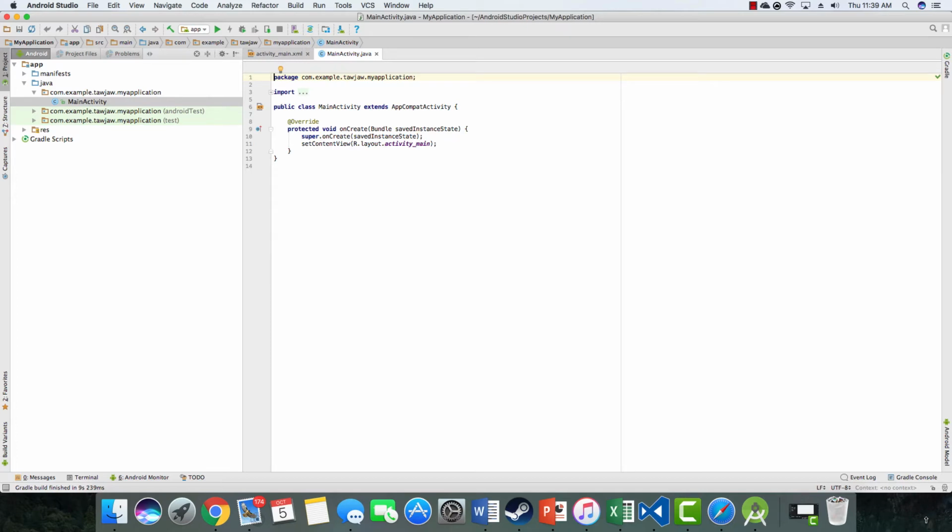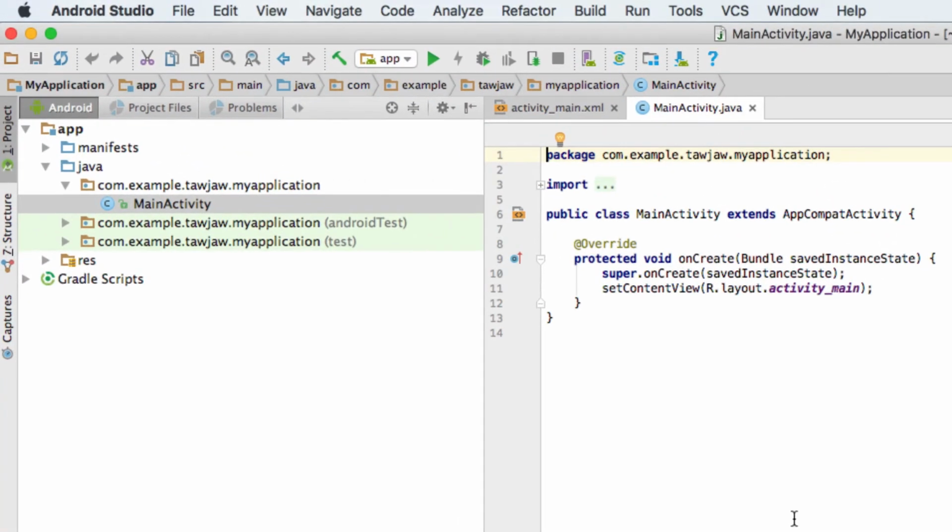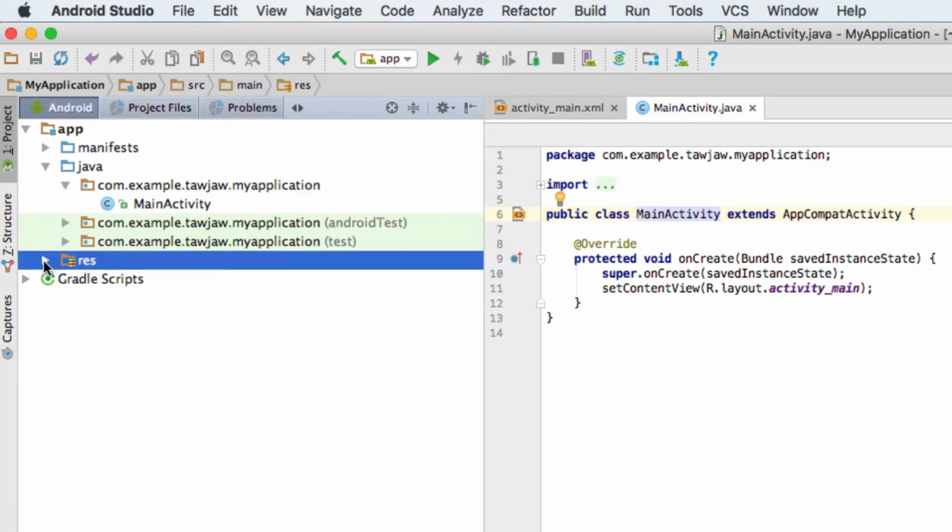The panel on the left shows us all the project files. There are two main folders, the Java folder, which has all the Java classes of the project. We can see here that we have one Java class only, for our main activity. The next folder is called Resources, and in this folder we will have all the resources that the application will use, from graphics to audio and of course to layouts. So in the layout folder we can find our main activity layout.